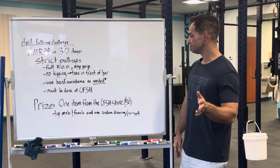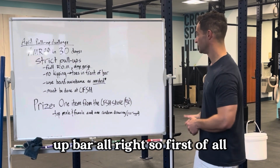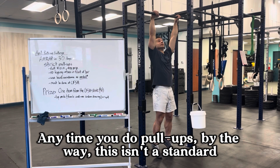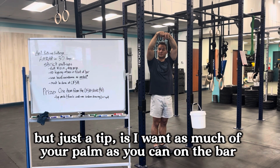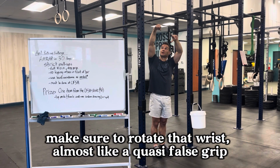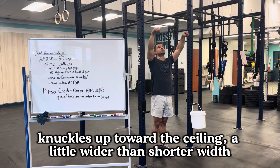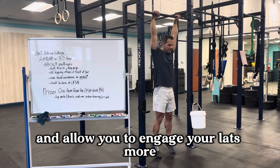I'm going to show you now visually some of these standards on the pull-up bar. All right, so first of all, let's talk about the full range of motion. Anytime you do pull-ups, by the way, this isn't a standard, but just a tip: as much of your palm on the bar as you can. Actually, rotate that wrist. It's almost like a quasi false grip on the pull-up bar. Knuckles up toward the ceiling, a little bit wider than shoulder width. That's going to actually shorten your range of motion a little bit and allow you to engage your lats more.